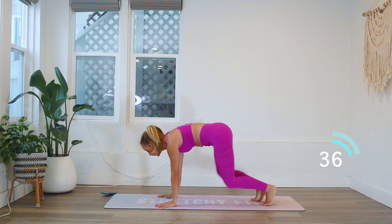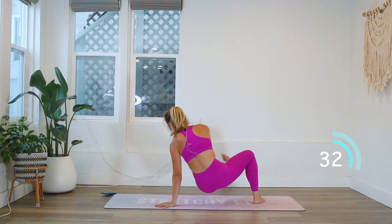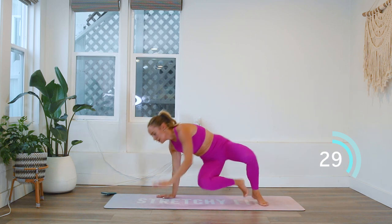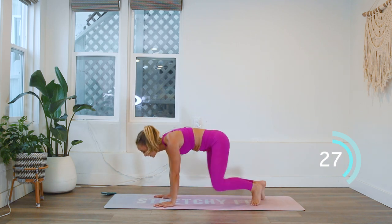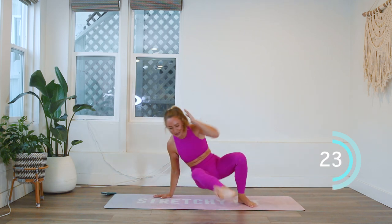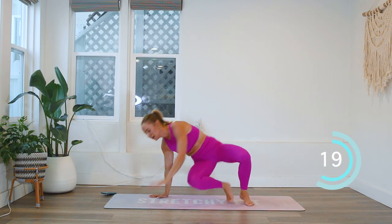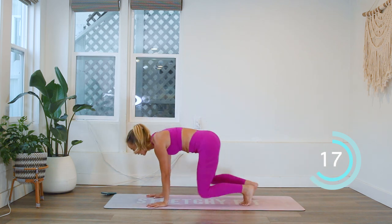Good work. You're feeling your core work here. Arms, shoulders, lats, serratus, biceps, triceps. So many things. Even the inner thighs, you know, to kick out like that. The obliques. Whew. This is a full body workout.